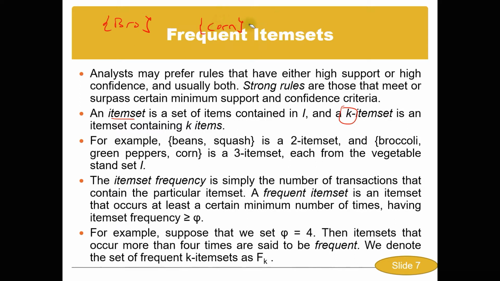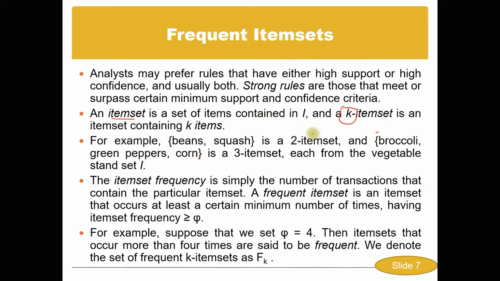But you can also have other item sets where you are going to consider a two item set. I'm not referring to antecedent rule here. Please don't misunderstand. It has nothing to do with a two antecedent rule. We are referring only to item sets. For example, here you can have a two item set where k is equal to 2. An example is bean and squash, or corn and broccoli. Now, a three item set would be some example like this: broccoli, green pepper, and corn.